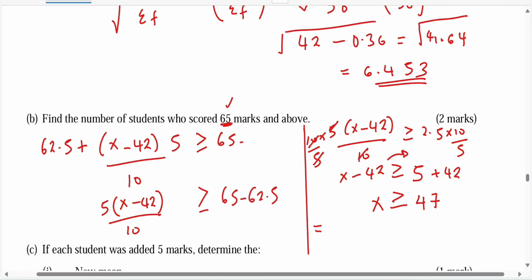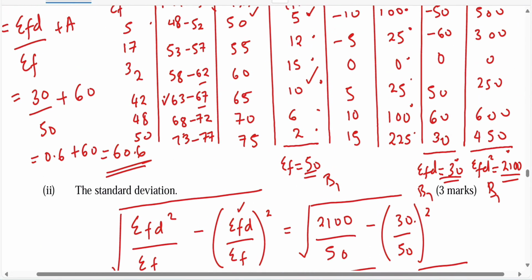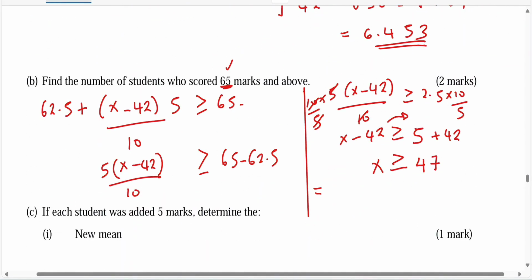I'm trying also to comprehend. Most probably here it's 47, but let me confirm. No, it shouldn't be 47. Minus cumulative frequency above is 32. So sorry for that. So here should be minus 32 and not minus 42, because the cumulative frequency above is 32 and not 42. Sorry for that. So this one should be minus 32.